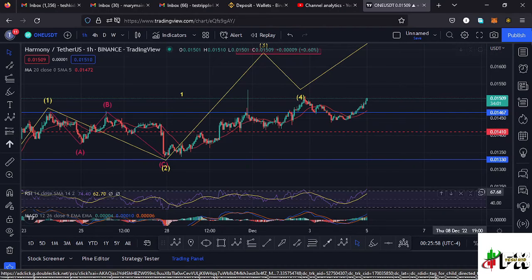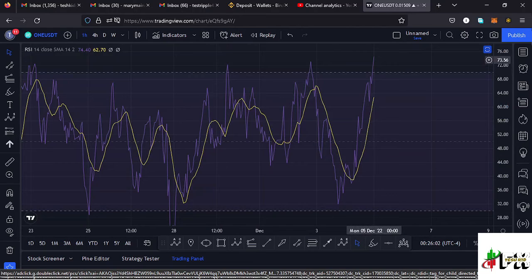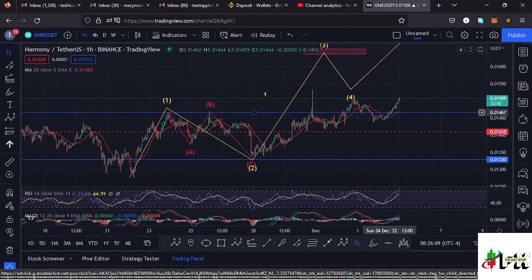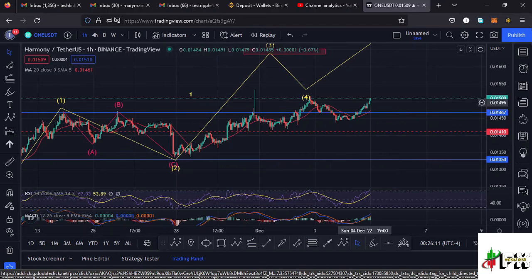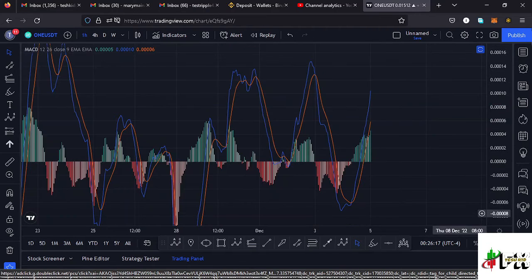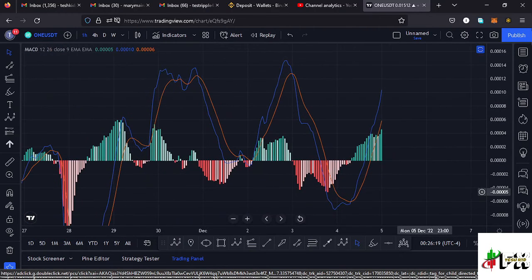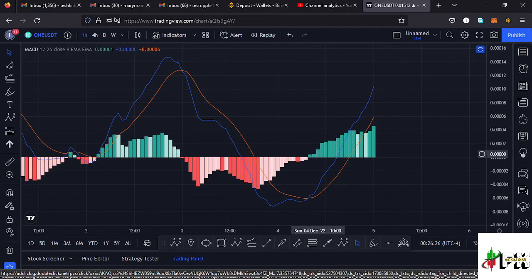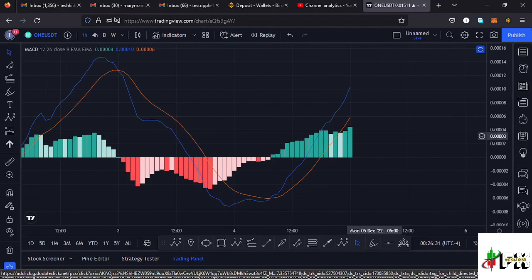Also taking a look at the indicators to see what movements will be supported. On the RSI, we are trading at around the 75 mark, meaning that we have managed to get into the overbought region, and that would mean maybe soon we might see a bit of a retracement here on the charts, so that we can create some room for us to continue pushing even higher. Also taking a look at the MACD, we have printed a bullish cross, and that would mean higher prices are coming our way. You can also see that we are seeing an increase in the buying momentum, and that would mean higher prices are coming our way.